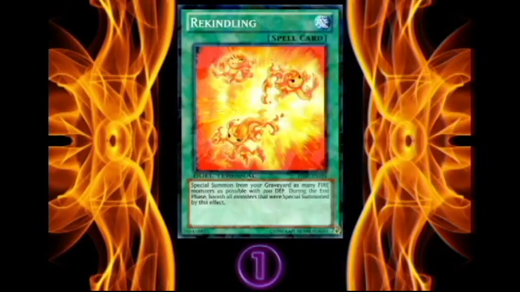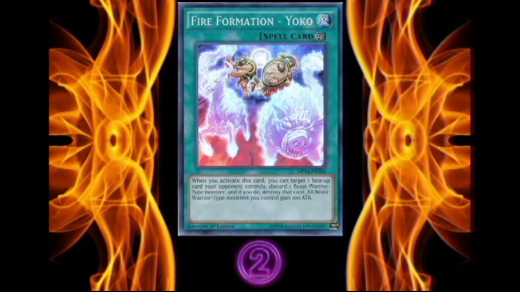Rekindling, very, very useful, better than Soul Charge in every way. Banish all monsters at the end phase. Just kidding, they're not going to be there. You're going to obviously go for the rank 4 plays. Yoko is a very useful conditional Fire Formation because you discard any Beast-Warrior from your hand, and if you do, you destroy a face-up target. So if you have a Dante, that Bear couldn't just straight up pop.